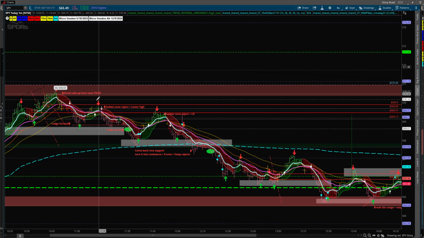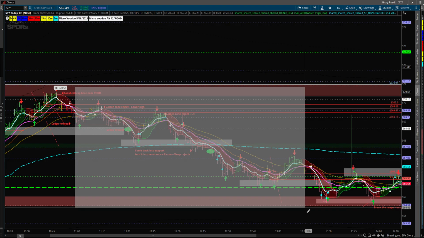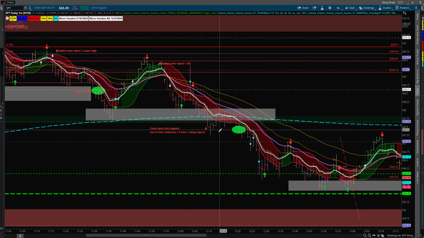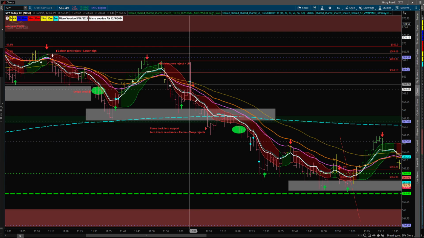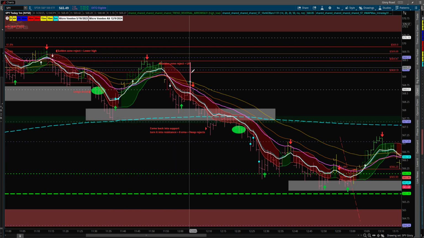I know that on the live, Wolf took this trade. Wolf of Weeble, for those of you who know him. And then we formed another support zone. This bounce here, this bounce here.